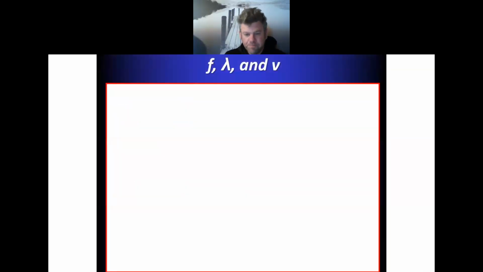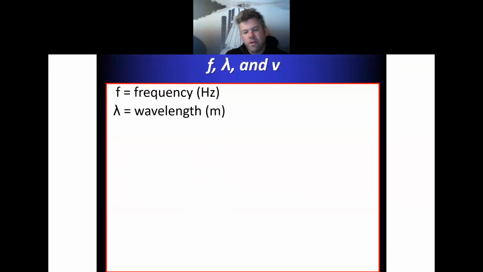Okay. So calculating wave speed using frequency and wavelength. So frequency is measured in hertz. That's waves per second. I know, again, it's been a bit since we've seen that one. Wavelength, that's going to be lambda. I know it looks like a weird symbol, backwards, upside down Y, backwards H. That's going to be measured in meters, and our velocity is going to be meters per second. Hertz is basically just how many oscillations or how many waves are happening in that second, or per second.